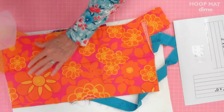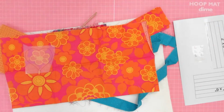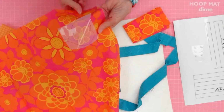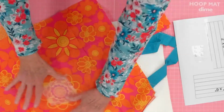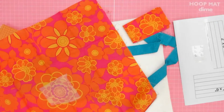It's a great tool for fussy cutting and really auditioning fabrics and seeing it before you cut it, seeing it before you waste any fabric, right? Some of these fat quarters that we purchase, they're really precious. And like if I wanted to do this, well, I'm really sacrificing a lot of fabric. Might be worth it, but maybe not. And that would help you decide for sure.